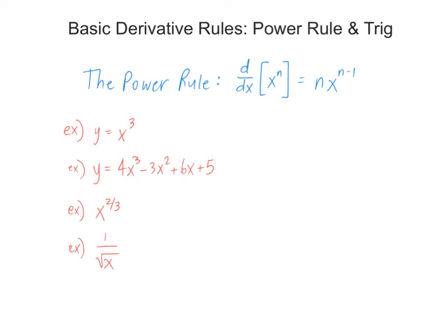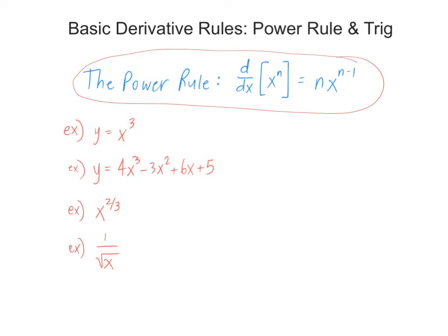Now the main derivative rule that will make up probably 90% of the derivatives you calculate is called the power rule. That's how we differentiate or find the derivative of a simple power expression where x is the base and the exponent is some number. Here's the rule, technically speaking. The derivative of x to the n is n times x to the n minus 1.